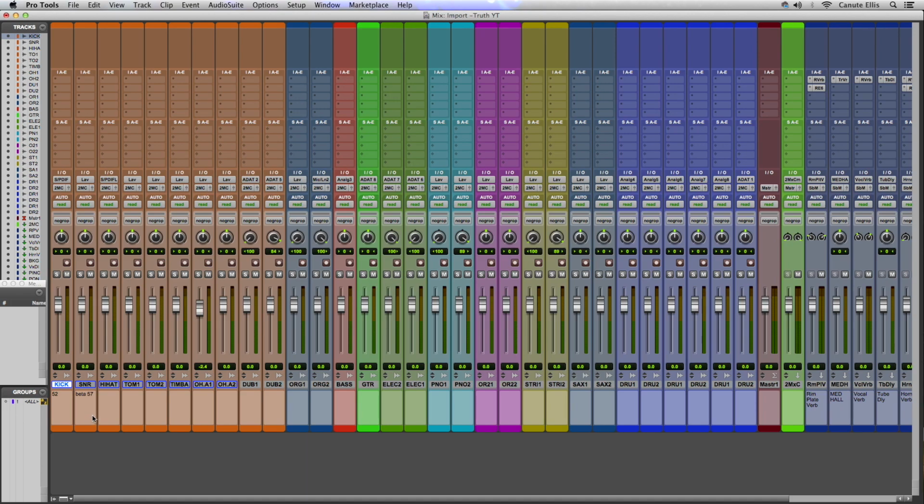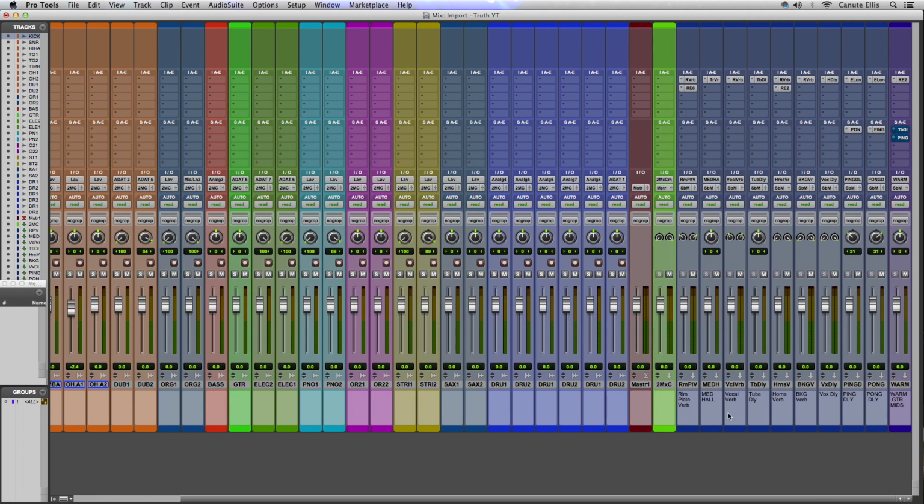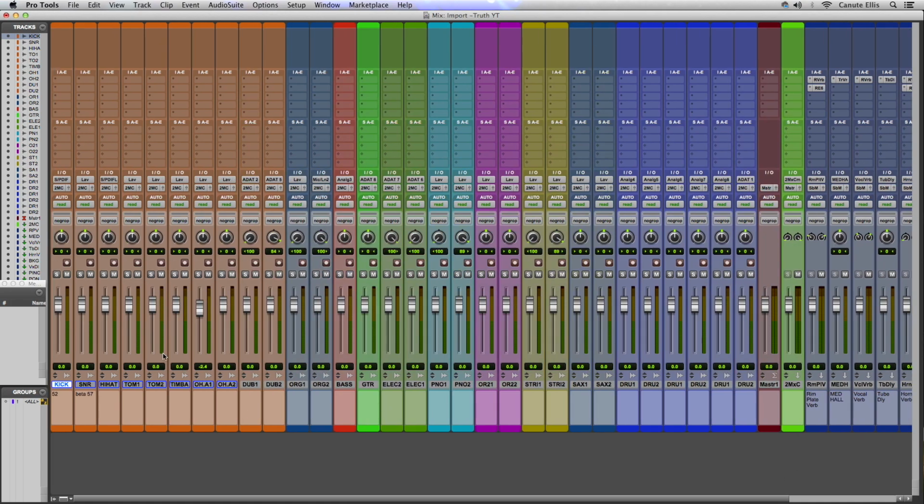That's what that is for, right? And I usually put either the player's name or, if there's plugin settings that I need to write down, that's what I use for that. Definitely, you could see on my effects, I put what it is so it can quickly be identified on here, right? So now we've done that.